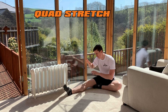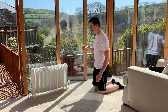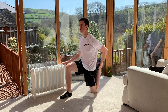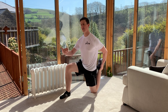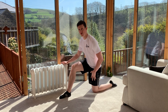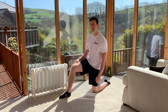The second stretch is a quad stretch — that's the muscle on the front of your leg. Take a knee, hold on to something for balance on one side, and then pull your foot up towards your bum and hold that stretch. The closer you get it to your bum, the bigger the stretch. You might find you can pull it a bit further as you hold it — starting out here and getting further in. Hold that for a minute and you should feel it stretching right down your quad, right down the front of your leg. Then do a minute on the other leg.